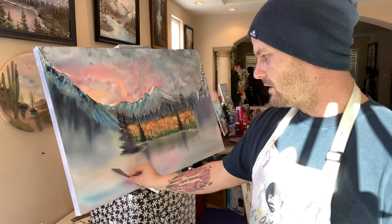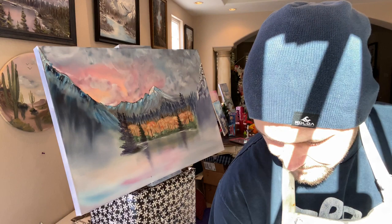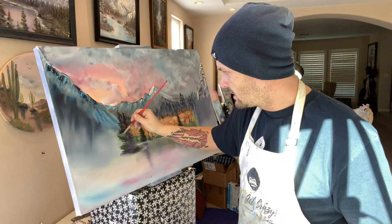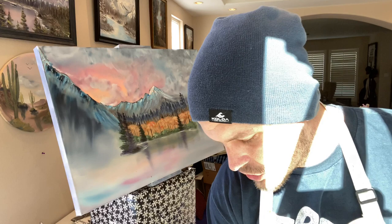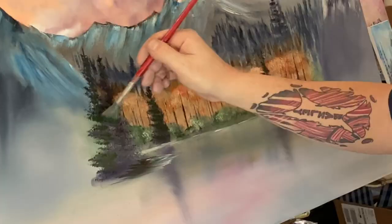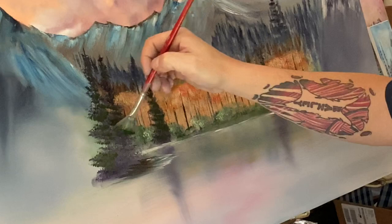A little teeny bit of paint thinner. Go through that green again. And then we'll highlight these trees here. A little touch of green. Remember, you're just barely touching at this point. You don't want to smush the shape that we made before by pushing too hard. That's why we dipped it in the paint thinner. And I'm talking about dipping just the corner in the paint thinner, not a lot. Otherwise it's going to be real runny, dripping down your canvas, which is not what you want.